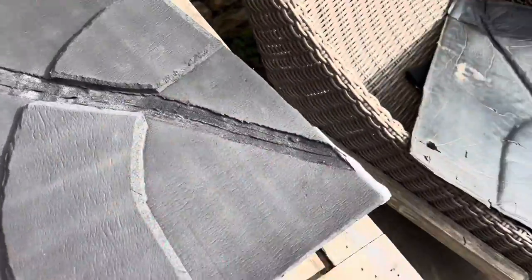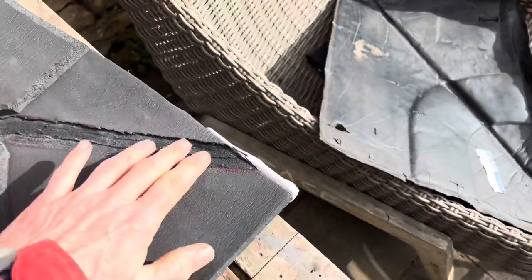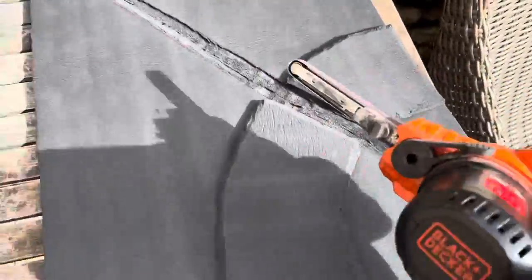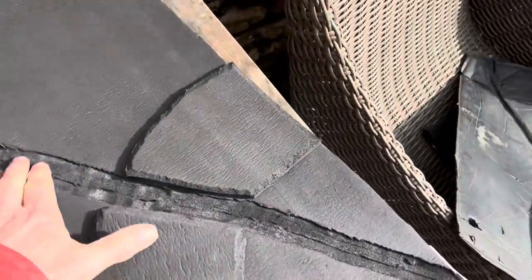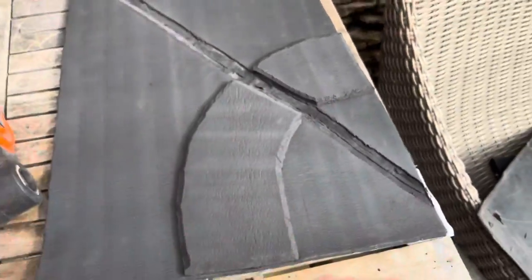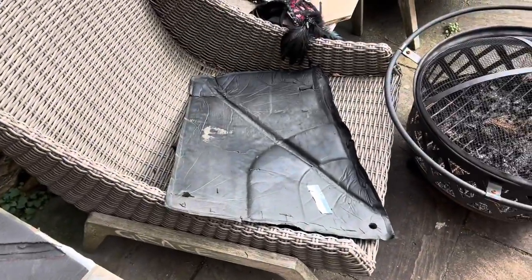There you have it — a nice groove. Don't forget this will be covered by vinyl, so that groove does not have to be perfect. You've got two choices when you cut that groove: you either go straight, or you go at an angle and cut two V's that meet in the middle. It doesn't have to be too perfect because this foam is very forgiving, and when it's covered in vinyl they'll look pretty much exactly the same.